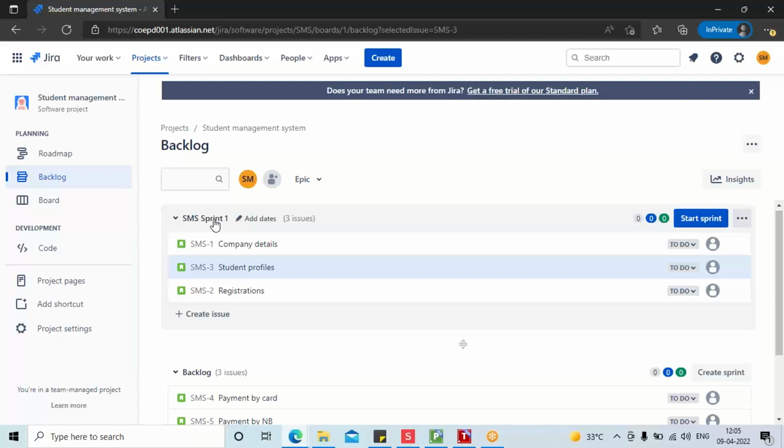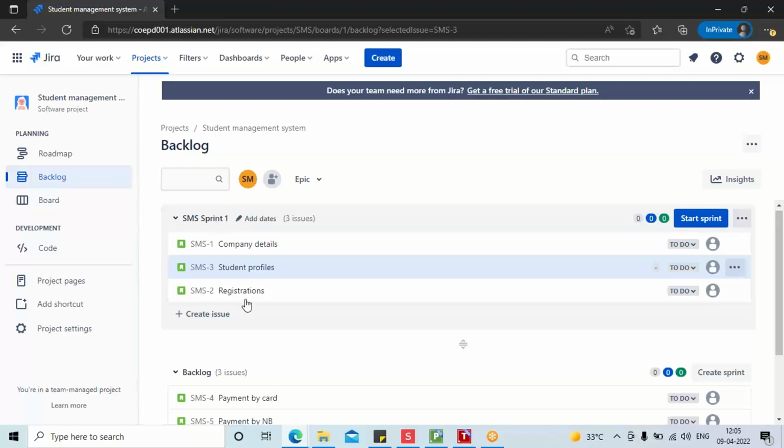Minimum 3 user stories to start one sprint. Okay, to start a sprint, we need at least 3 user stories, right? Yes, minimum.